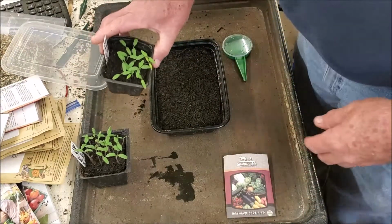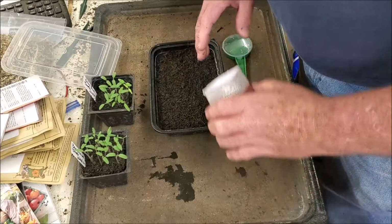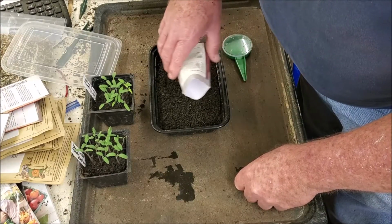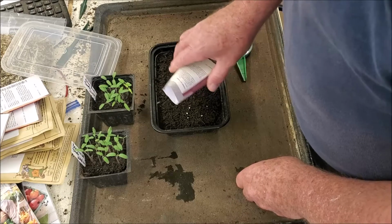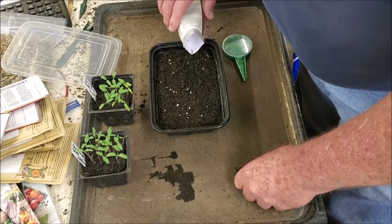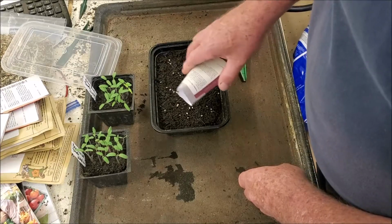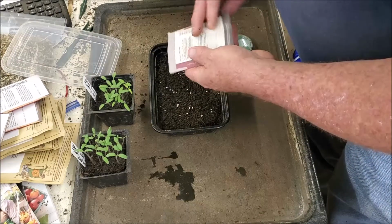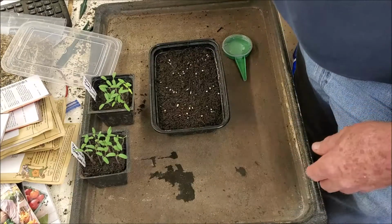Now, a lot of times I plant seeds in these trays right here, but I also plant in these, and what we're going to do, I got these seeds. Now, I probably don't need this many tomatoes, but this is a mortgage lifter, and mortgage lifter is a heirloom tomato. So once I plant these, I can go through the process of saving seeds from it, and they'll come back just like the original. So if I don't use all these, I'm sure there's going to be a neighbor or somebody that would like these.